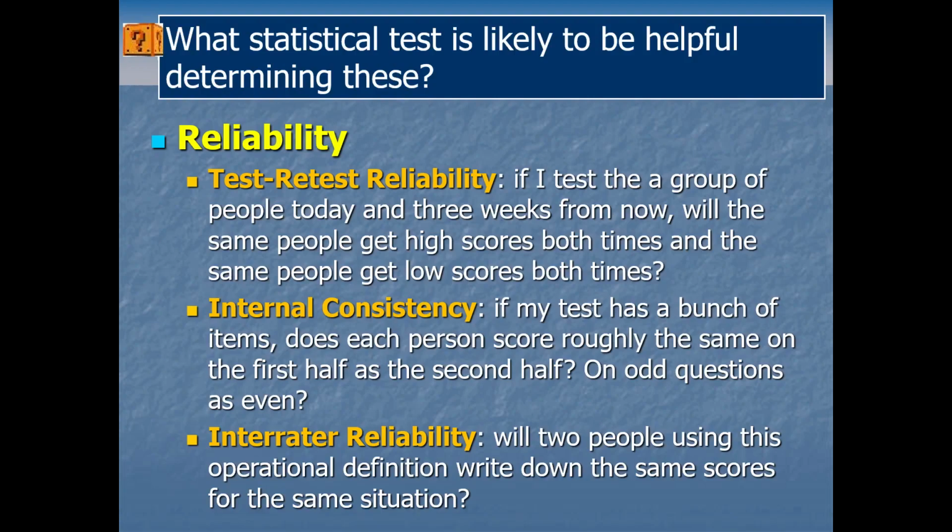For internal consistency, there may be a fancier way to calculate a correlation, like the so-called split-half correlation we just talked about. You might see it calculated as something called Cronbach's alpha. That's a common one, but it's still just looking at a type of correlation. And ditto for inter-rater reliability. We often use a fancy calculation called Cohen's kappa, but it's basically just seeing if there's a correlation between what I wrote down and what you wrote down when we saw the same thing.